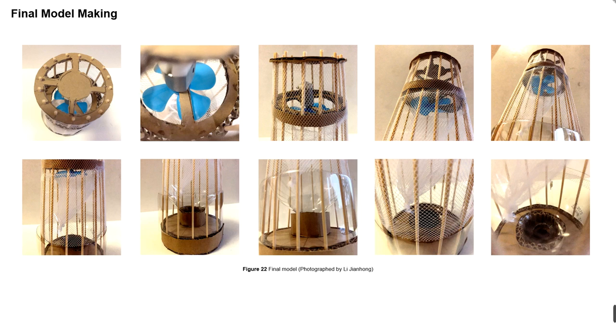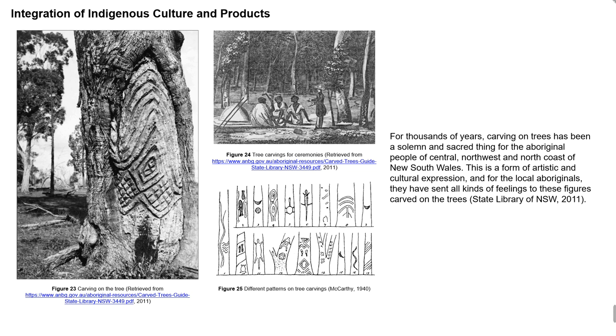Then I began to think about how to make Australian Aborigines accept this thing. After searching for information, I made a discovery. For thousands of years, carving on trees has been a solemn and sacred thing for the Aboriginal people of central, northwest, and north coast New South Wales. This is a form of artistic and cultural expression.